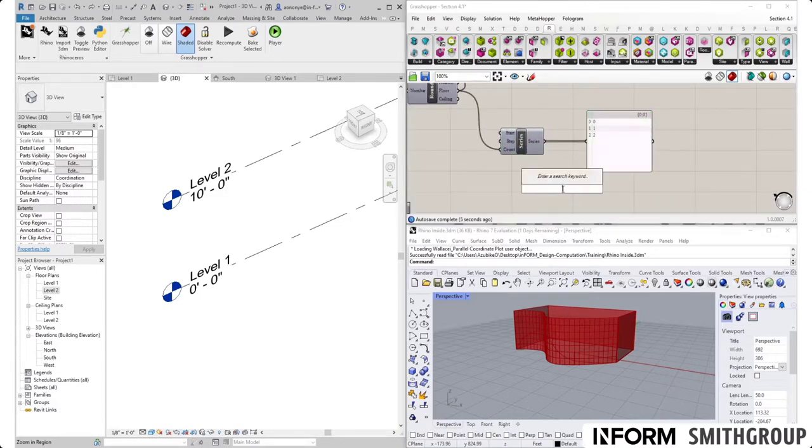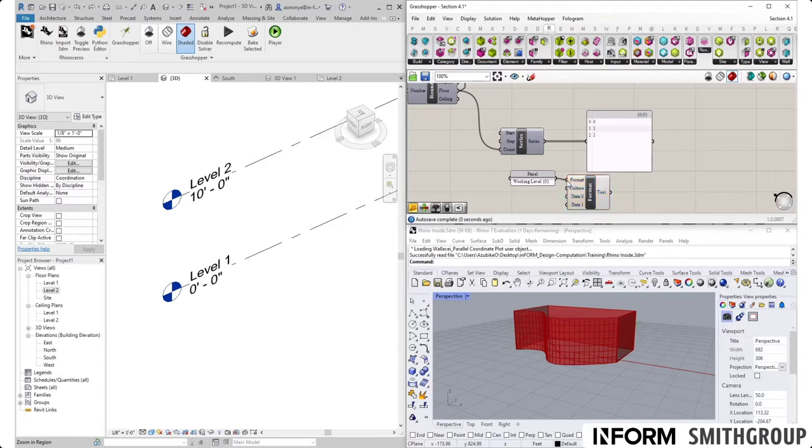Then let's format this text such that we want 0. I want this to be working level. Actually, this doesn't need to be in curly brackets.